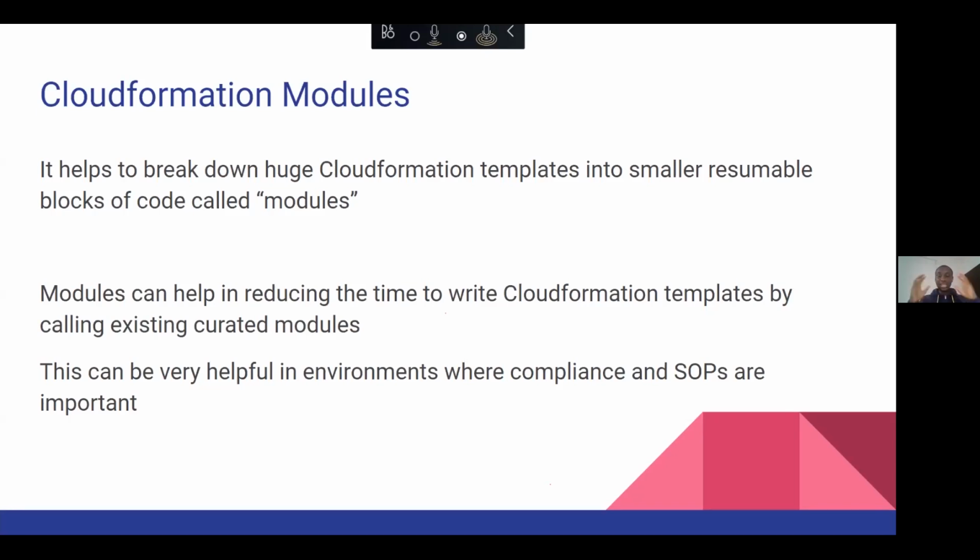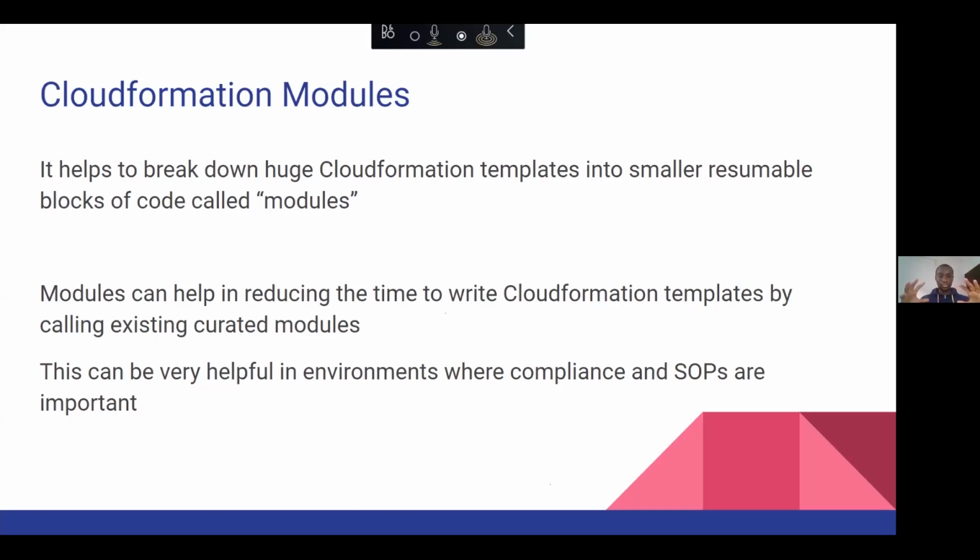Instead of having a big chunk of code of 500 or 700 lines, you could take 200 lines of code and write a module. That module is going to more or less compress everything into a single line that you can call. So if you are rewriting your template, you don't need to make it 700 lines anymore. It could be just 8 or 9 lines.